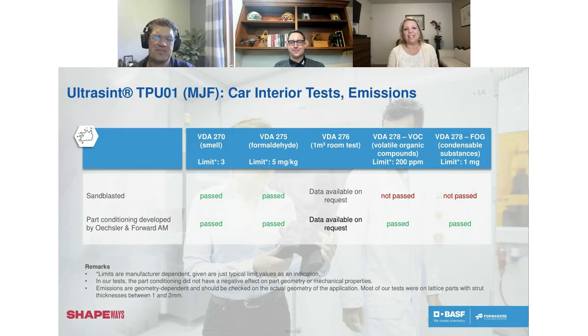There is a question about TPU. Have you ever coated it with metal? No. To my knowledge, no. So I think you would definitely lose the elastomeric properties with a metallized coating. But there's a potential, maybe, for some type of masking operation, where you could build into the structure of the part a masking apparatus that could allow you, if you wanted to have a portion, say you're working on a flexible interior badge or maybe a threshold, and you wanted to have a piece of that metal coated. Obviously, you'll lose your elastomeric properties, but I don't see any reason why it wouldn't work. I'm also not a chemist.